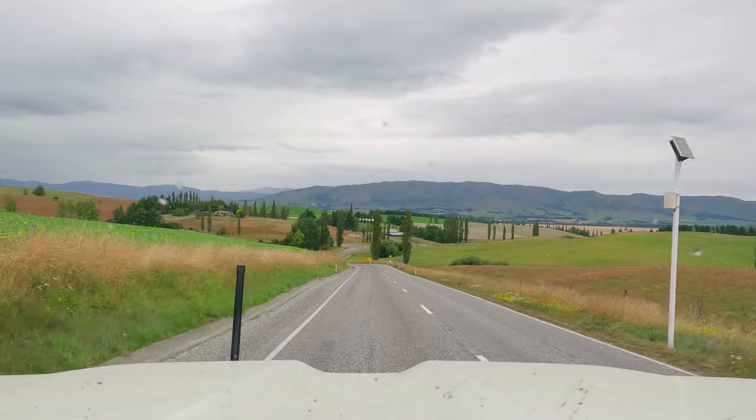The weather's taken a turn for the worst — it's just started raining. However, I did just approach a high point with a bit of a viewing platform. We're kind of deep in the heart of Mackenzie Country now, still in Canterbury, and it's getting more mountainous. This viewpoint gave me a quite spectacular view over the low-lying Mackenzie area with the mountains as a backdrop. I took a photo with the 30mm lens, panoramic shot, black and white — let me know what you think.